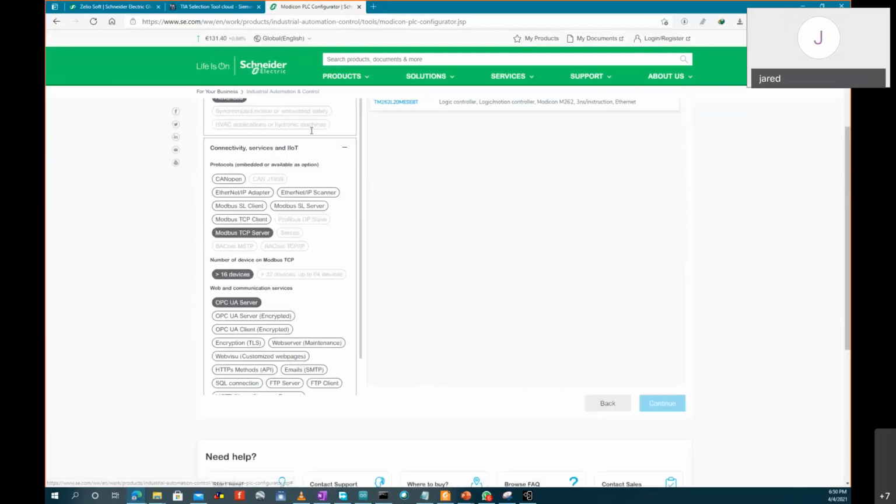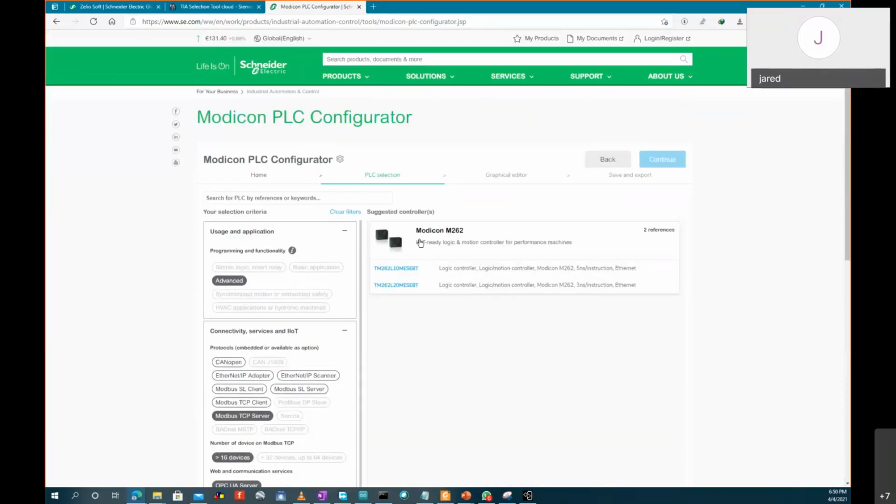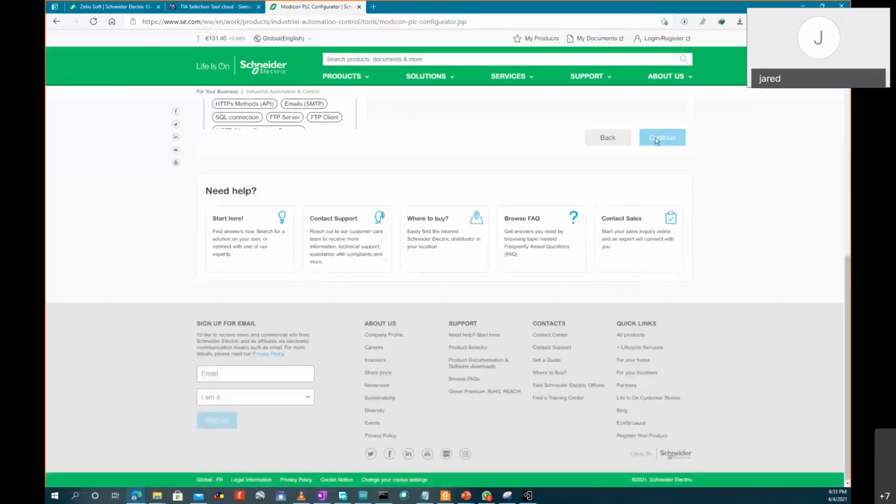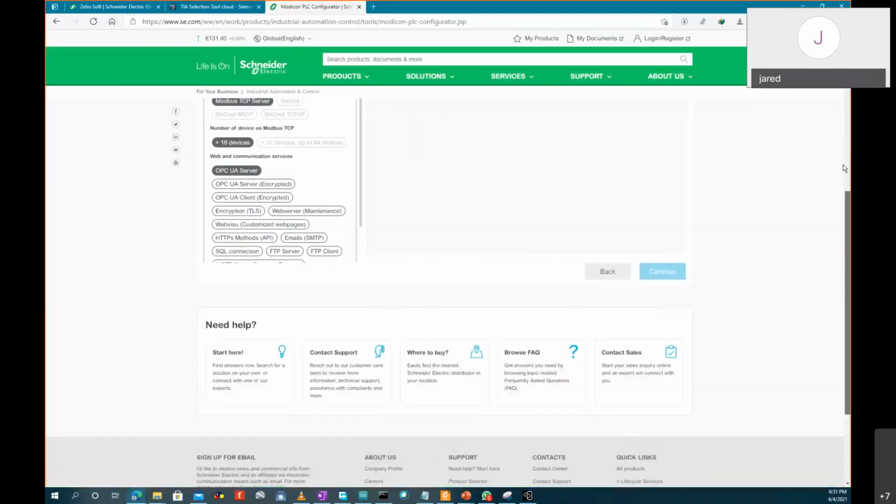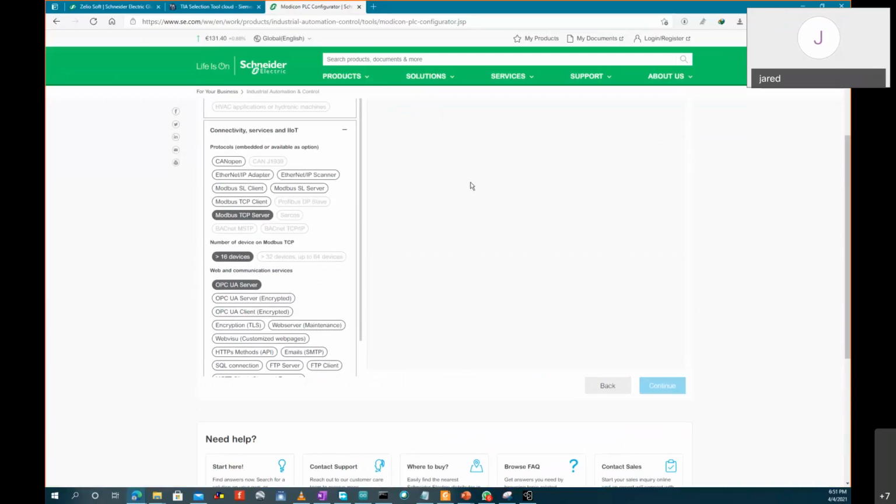So what are we missing? Is there any answer we are missing? No. So we need to go to continue. PLC selection. Something we need to select, we're missing something.